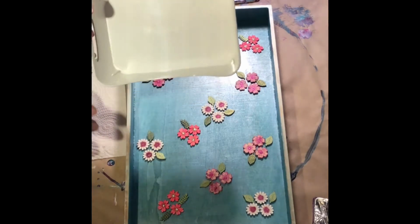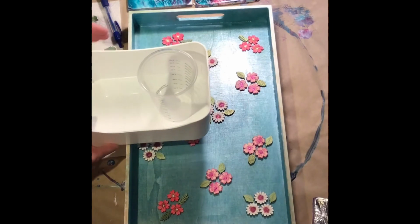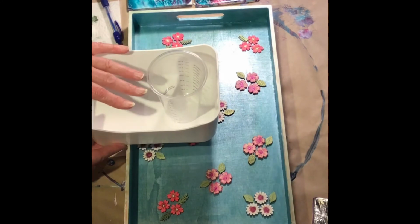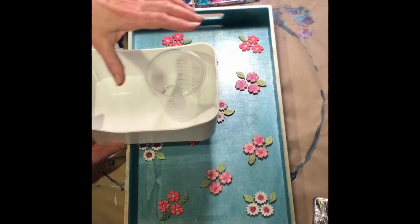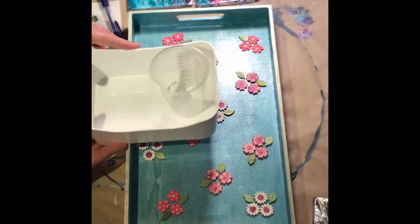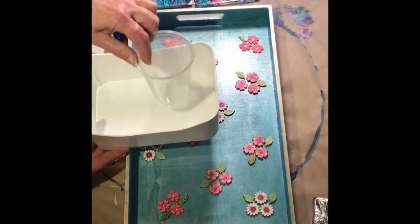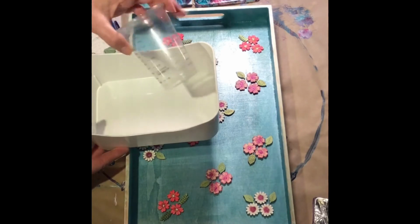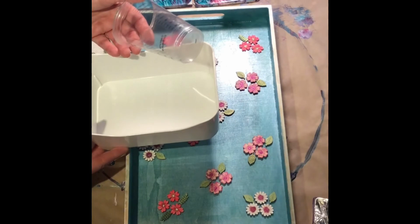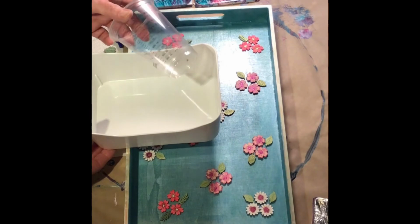So I'm going to put hot water in that little container that I have. And then I'm going to measure out 6 ounces of the epoxy resin in 1 cup and 6 ounces of the epoxy resin in another cup. And then I will set them in there. So I think they call it giving your resin a warm bath or something. But what it does is it heats it up. And when it heats it up, it does help to remove some of the air bubbles from the epoxy resin. But it also makes it much easier to stir.